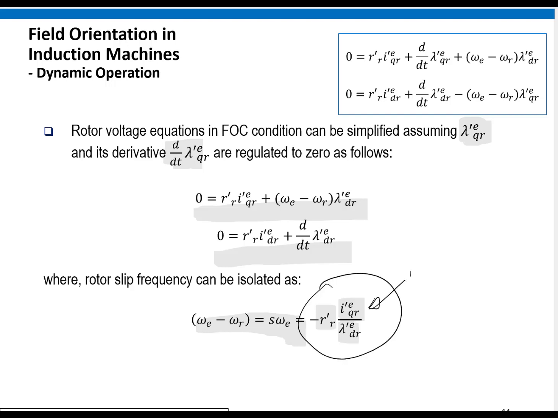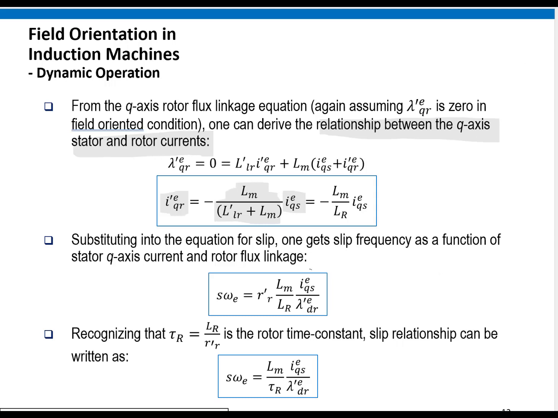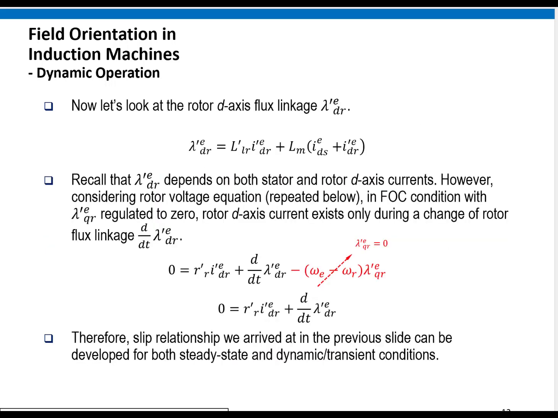where we had this expression here. The key point here is that you can't measure this. Can't measure that. But if you write it this way, you can measure this. And you can control this by controlling the slip frequency. So, drilling down on that IDR and what you've got there, this is the flux linkage expression for that. This depends on both the stator and rotor d-axis currents. Now we can't measure or control the rotor, but we can do it with the stator.